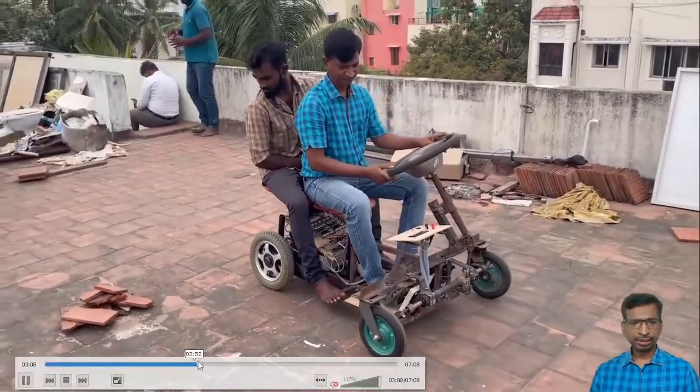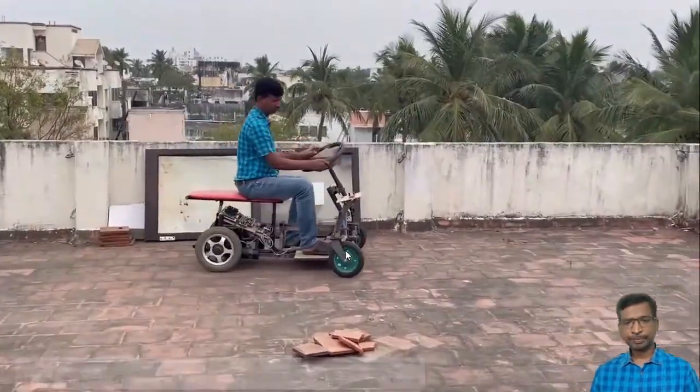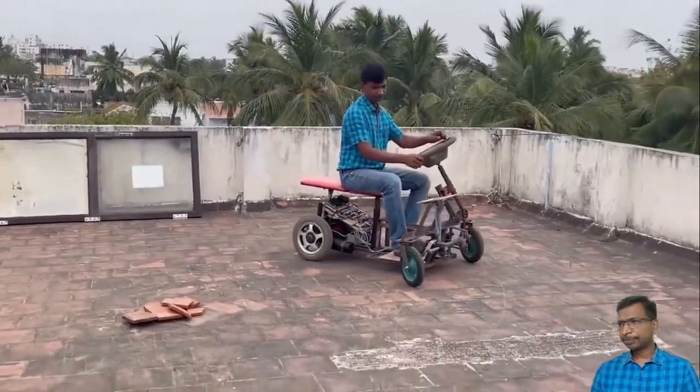Yes. See here, just to take a detailed demo. Now the vehicle is under the forward mode.